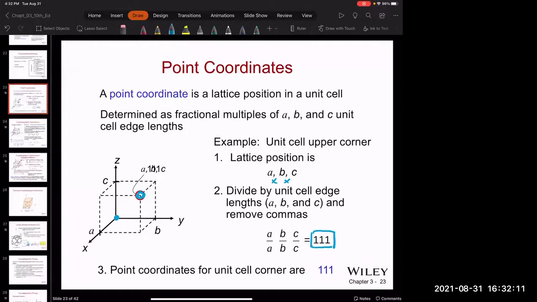Those 3 digits represent the length of that position. How much is it further away from the origin? That's the edge length of that. We don't put spaces, we don't put commas, we just write these 3 digits. Remember this. This is different from what you write as a coordinate.